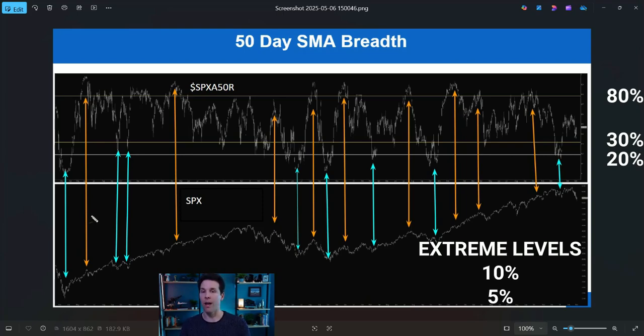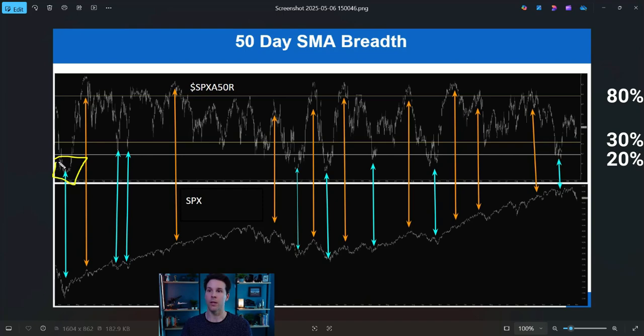So you only have 5 or 10% of stocks above their 50-day SMA. Wow, that's really, really low. You can see here down, I think that was around COVID time. It got down to 2%. Obviously that was really low, in some exceptions. And then you get down here, and this was the bear market lows of 2022. And you can see the same thing. They got down to about 5, 10%, really pretty low.